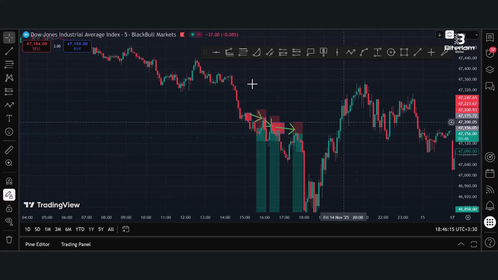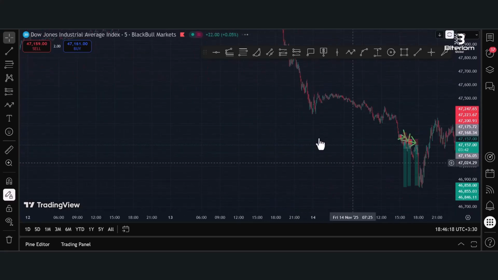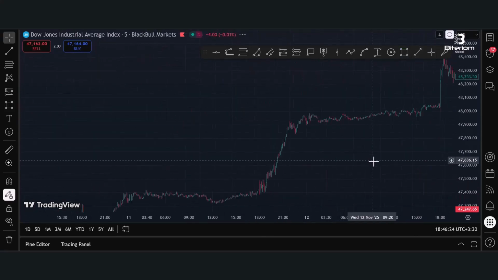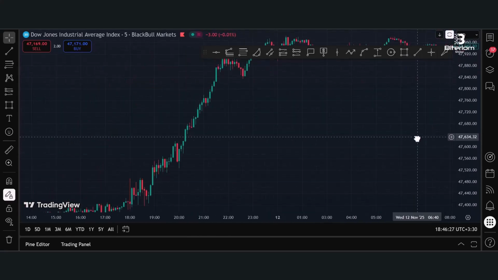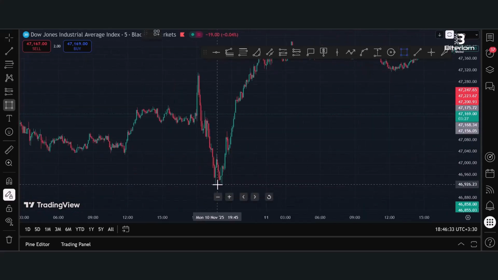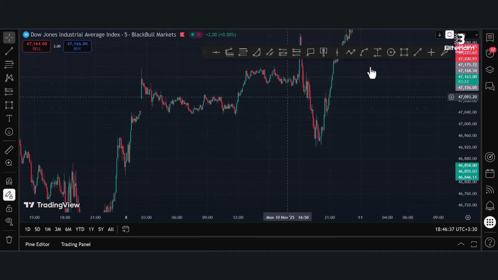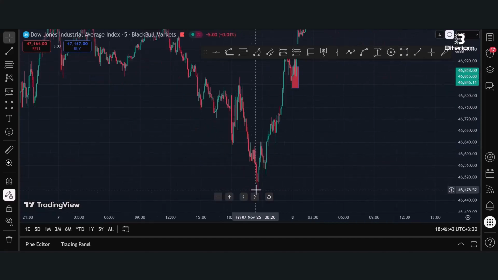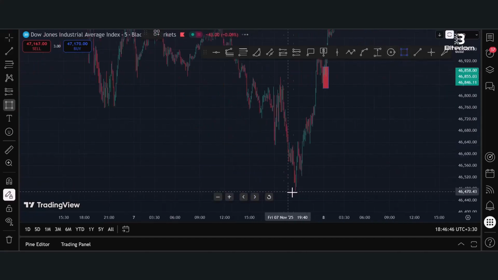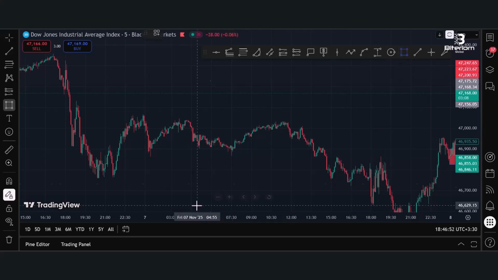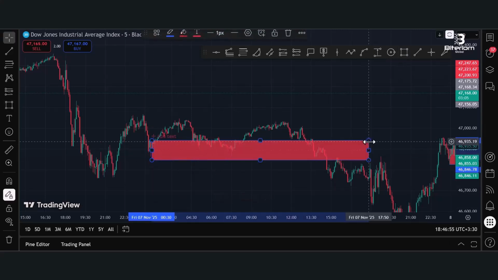Maybe up until now you've been taught about different order blocks many times, or you've searched and learned about them yourself. For example, someone might say, let me specify a few of them. For instance, they say, here we have an order block, but it doesn't have an FVG. Another says, this is also an order block. Here it has reacted to its FVG, and they say, this is also an order block. It has reacted and moved forward. Then, for example, they say this is an order block, or they say that one is an order block. Things like that, using any method or approach, it doesn't really matter.